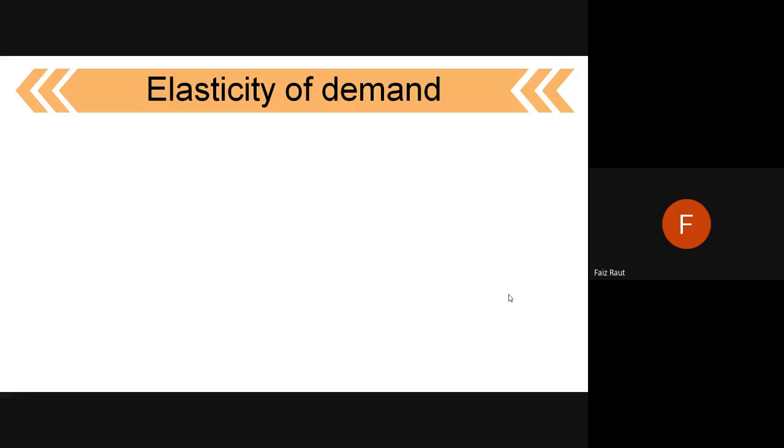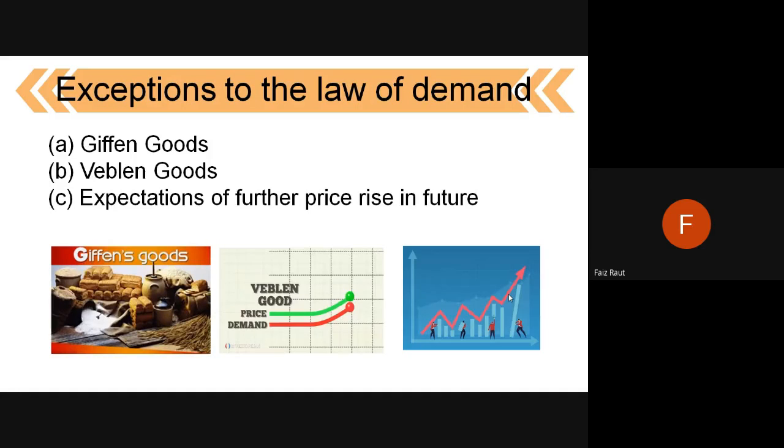Okay, elasticity of demand. अच्छा, in elasticity of demand again. अच्छा, ये भी है ना, exceptions to law of demand. It can come for 7 marks. Okay, then a 5 line explanation maybe of given goods, and maybe 2 3 lines of examples for each of them. Okay, maybe a 2 page answer for this.